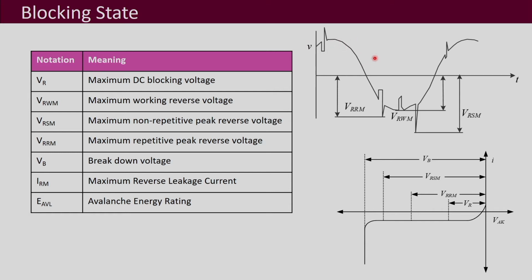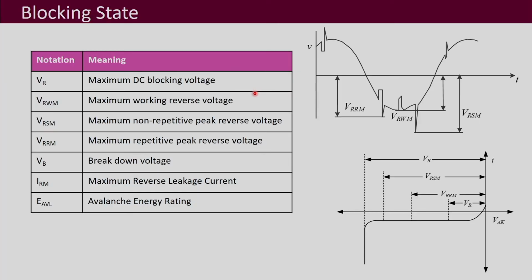Blocking state of the diode: when we discussed VI characteristics, we said that there will be a breakdown voltage after which the diode is not able to do the reverse blocking. When you look into the data sheet, you will most of the time not see only one breakdown voltage, but several voltages associated with the reverse blocking state of the diode. What we usually think theoretically is that a very nice sinusoid is what the diode will be withstanding. But in actual practice that may not happen. It may have some glitches, surges, some kind of transients, and it may not be a very good sinusoid that the diode has to block.